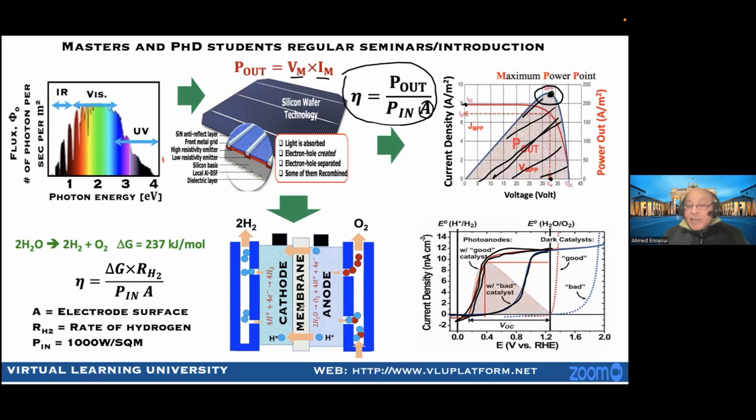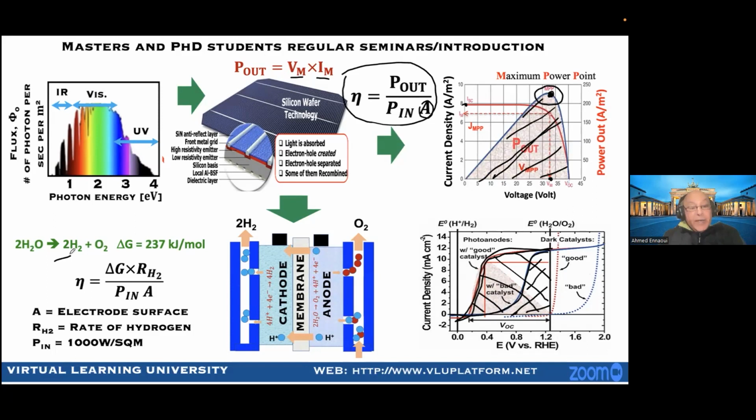So therefore, the catalyst is very important. Even if you have a solar cell with a very high performance, if you don't have a good catalyst, you will just gain a very small area here. If you have a good catalyst, then you will get the large area. That's why the catalyst is very important. And everything is dictated by the dark characteristic that you see here. So this means the exchange current.